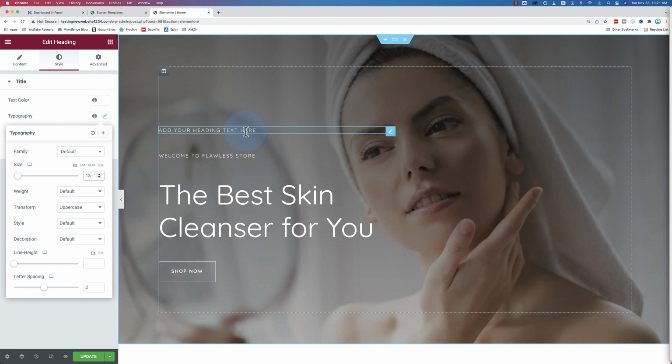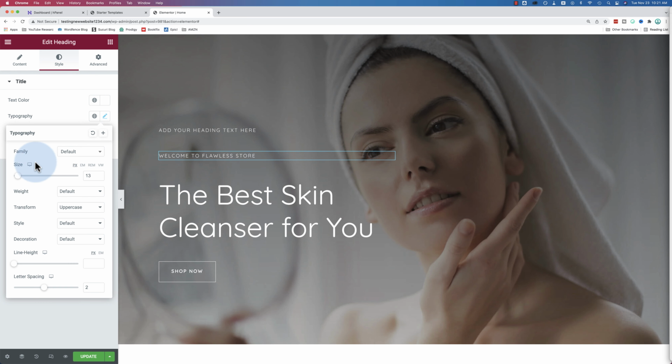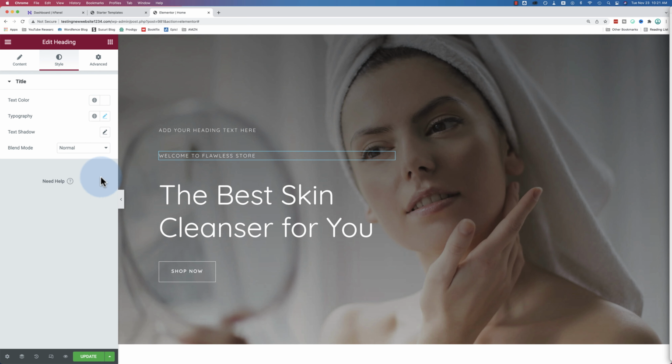It now makes our heading the same size, and now you can tell they're exactly the same. So that's how you could take a design you like and keep replicating it. Instead of trying to recreate it by getting all the settings to match in the Typography tab and the Color tab and the Shadow tab, whatever is applied to the widget, you can just copy and paste it to another widget. It makes life super easy.